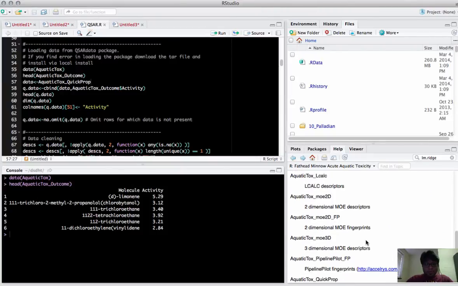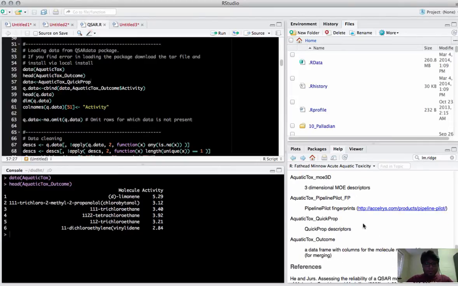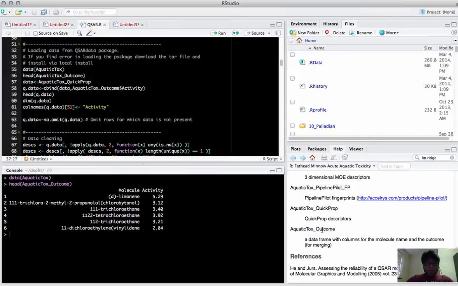It's really good. It comes with MOE fingerprints and descriptors and Pipeline Pilot fingerprints. I think it has the ECFP6 with 1024 bits, and the QikProp, the Schrodinger QikProp, ADMET predictor properties, and the aquatic tox outcome. It shows you the activity.